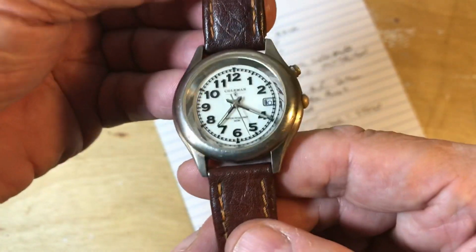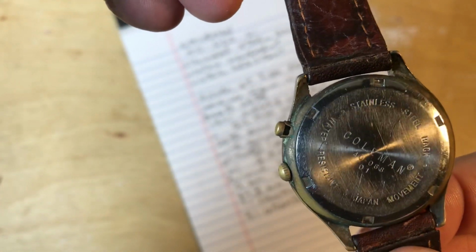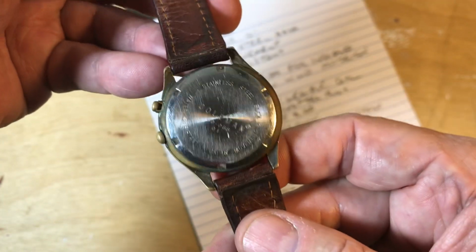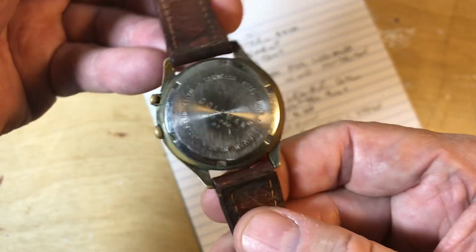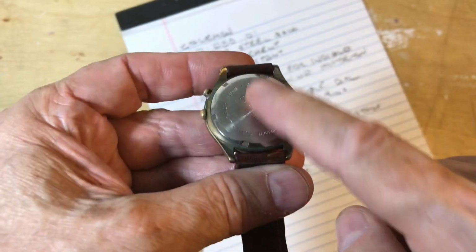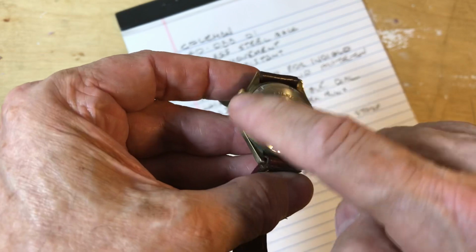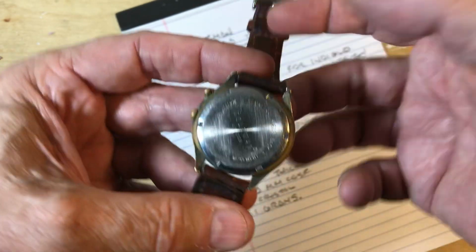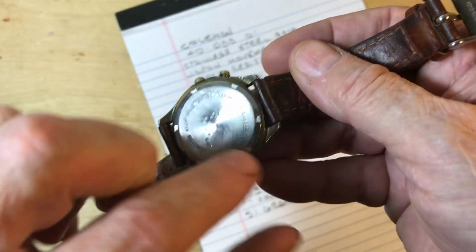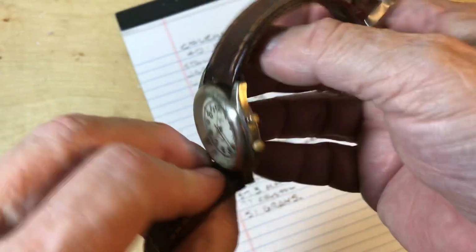Now, this has a brass case, and it says right on here, among other things, stainless steel back, Japan movement, and water resistant. So I'm guessing the Japan movement is a Miyota, but the fact that they go out of their way to say it's a stainless steel back is because the case is brass. They usually put stainless steel backings on so the brass doesn't turn your wrist green. And the truth is there was some evidence, it's been cleaned up a bit, of green patina around this case on this underside. So I know it's a brass case.